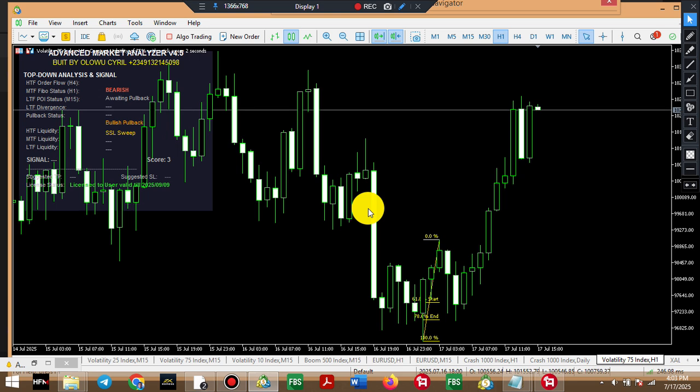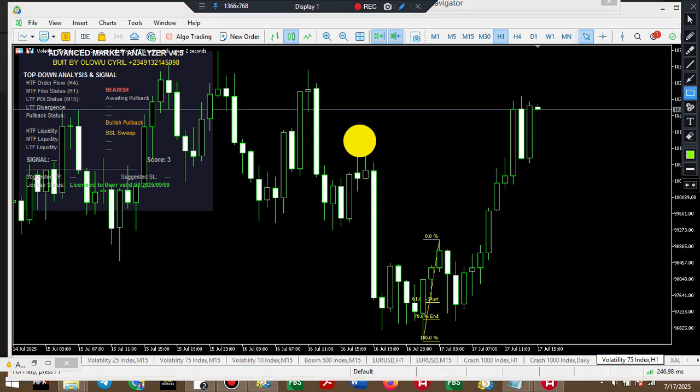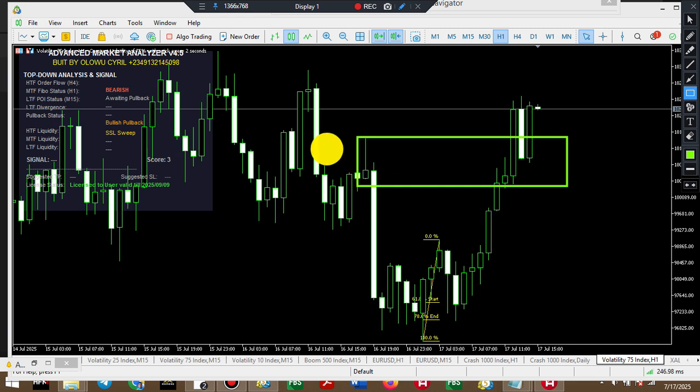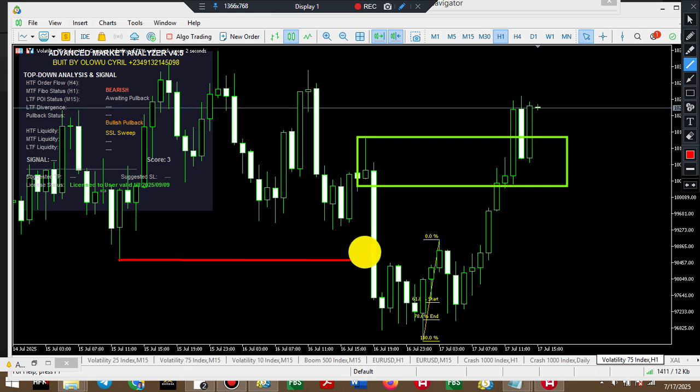You track the structure. For those of you who understand trading and have been following me for a long time, this is a very sensitive area on this chart, right? Where we are expecting price to tap in and then reverse. What happened? Price tapped into that because there's a break of structure. If you understand trading very well, we are expecting a sell scenario here. Are you getting me? We are expecting a sell scenario here.